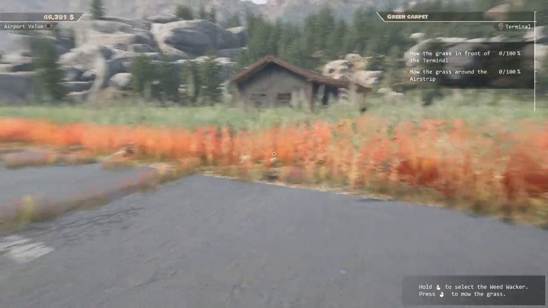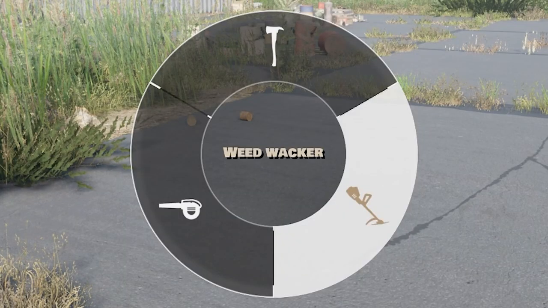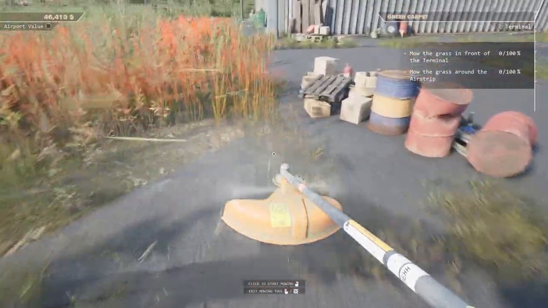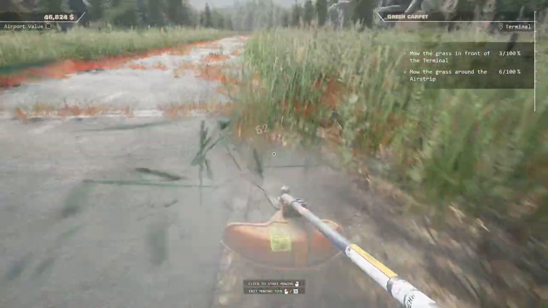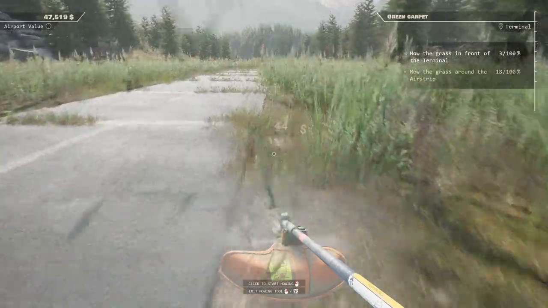Right, so the game's highlighting all the grass we need to strim. Oh god. Oh look, so they called it a weed whacker. Oh man, look at it. Oh sick, right, let's get started. Thankfully, it looks like we don't have to do any heights or anything. Right, I think we're just gonna do strips. Oh man, there's so much grass.